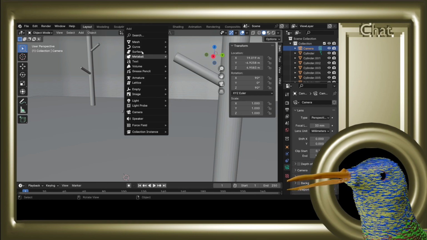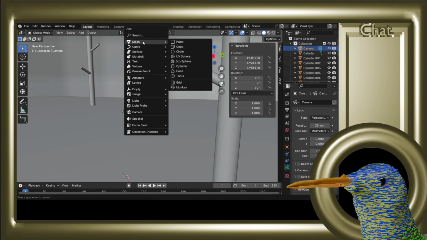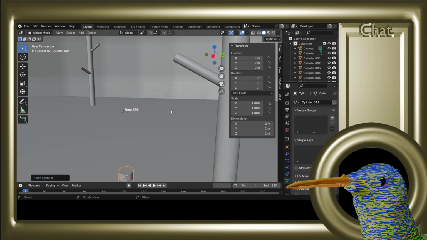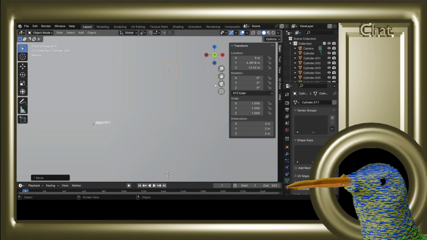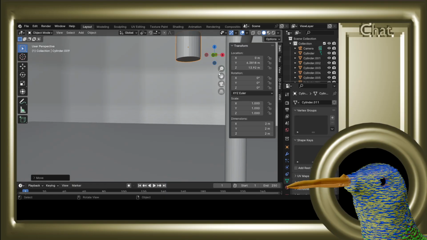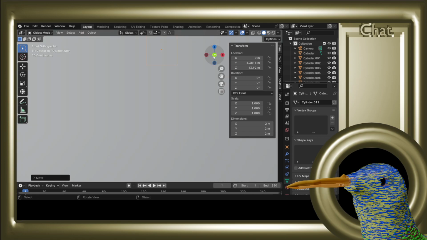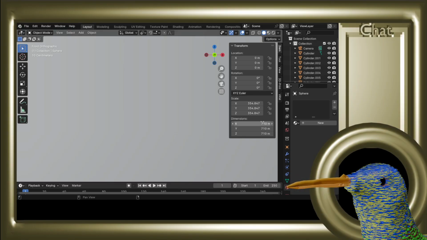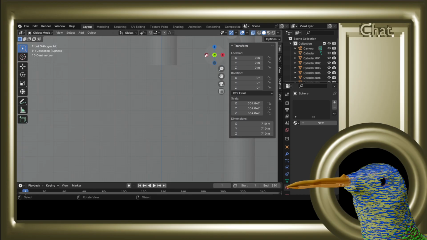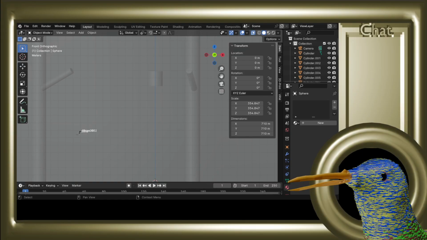We'll use another bunch of cylinders to illustrate. That is annoying. I'll hide the skybox temporarily, that makes more sense.